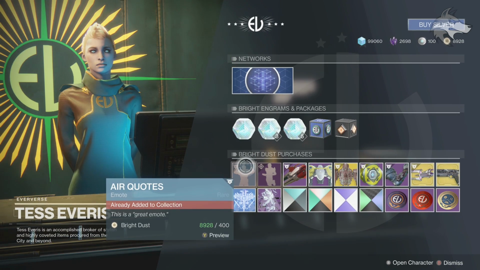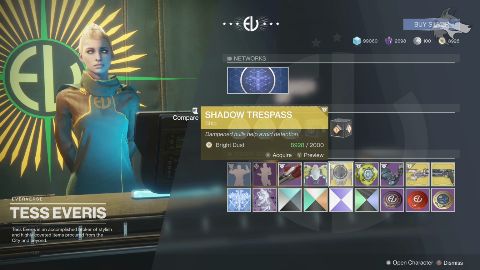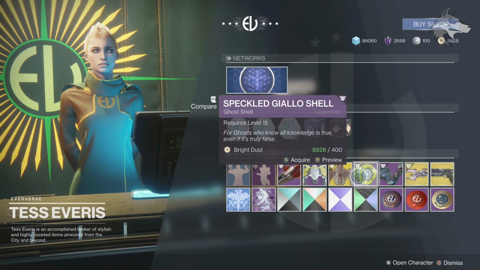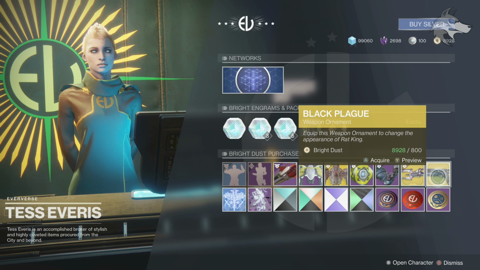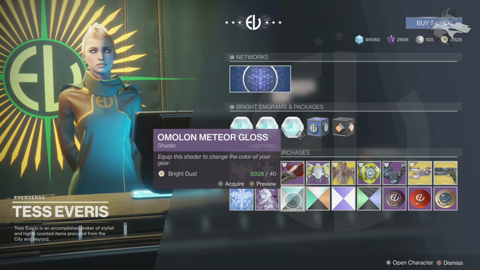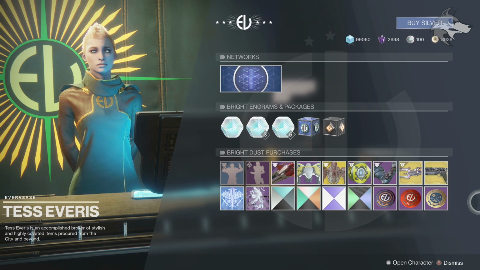Then for the rest of the Eververse inventory, we've got Air Quotes, we've also got the Odder Dance, we've got Alton's Ambush Sparrow, the Amplitude PT ship, we have the Shadow Trespass, a new exotic ship, we've got the Speckled Gallows Shell, I believe, wasn't that just in the thing? I don't know. Hardy's Control, the Gauntlets, then we've got the Positive Infinity ornament for the Worldline Zero, and the Black Plague ornament for the Rat King. Then we've got Crucible Blue, Taken Arrival for the Transmat effects, for shaders, Omolon Meteor Gloss, the Tarnished Copper, Arctic Pearl, and Cerulean Divide, and then all of our boons and that good stuff.